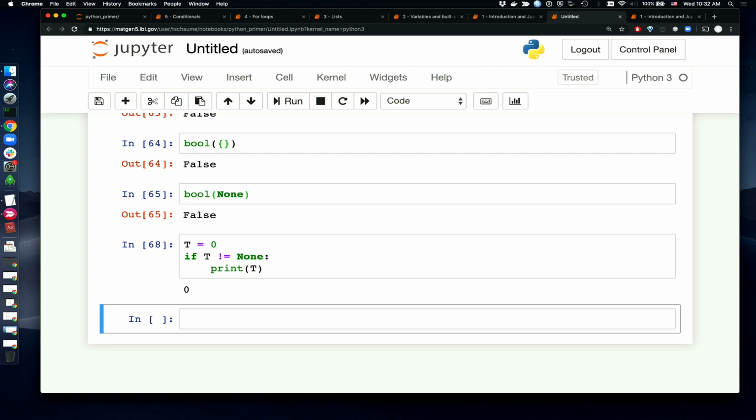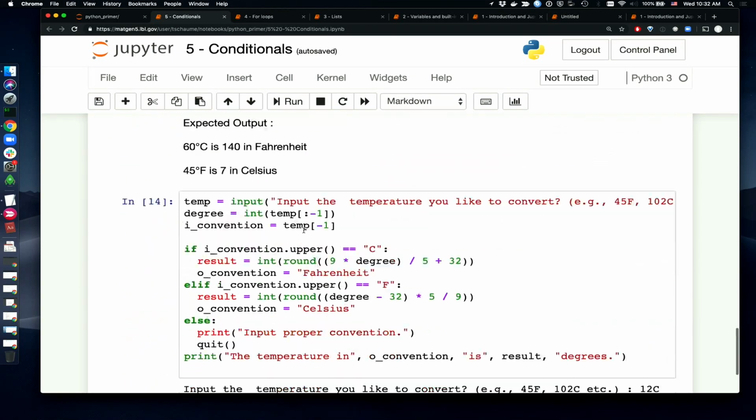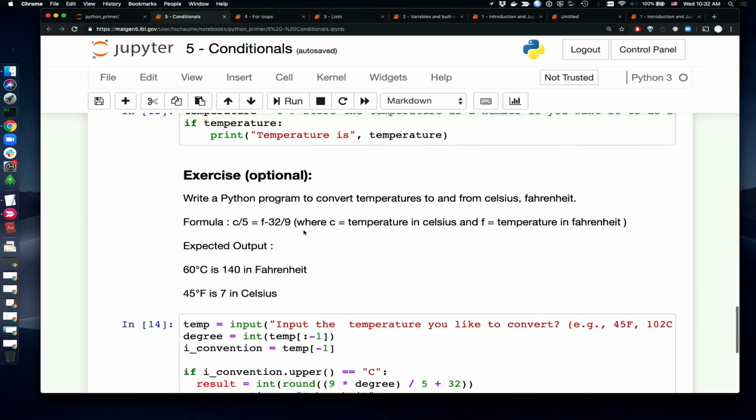Yeah, so the time has come to 10:30. We will have a coffee break. And if you go back to this lesson 5, in the end, there's another interesting optional exercise that you can do during this coffee break or after the workshop. Okay, let's do the coffee break.